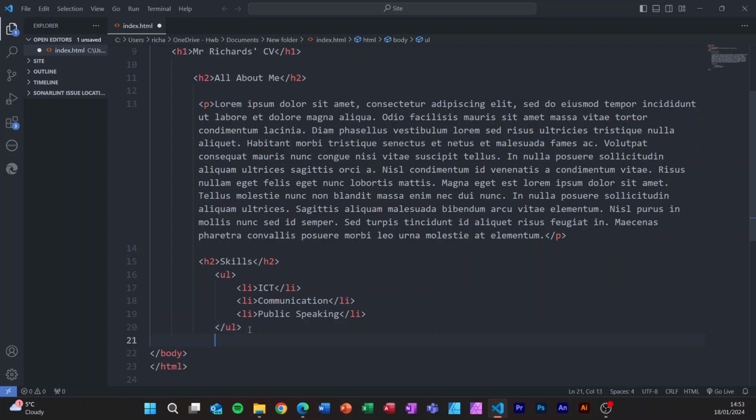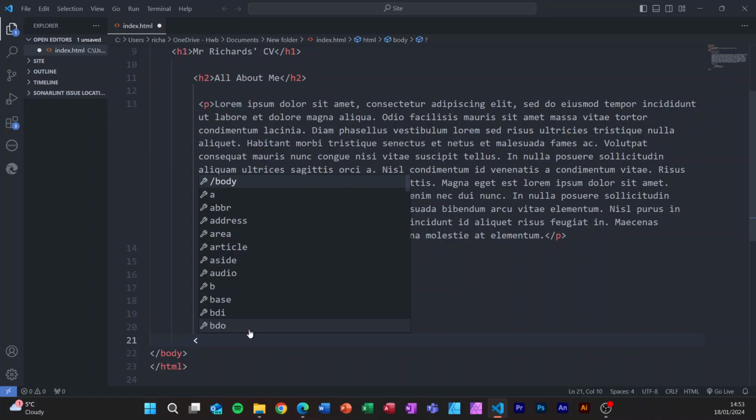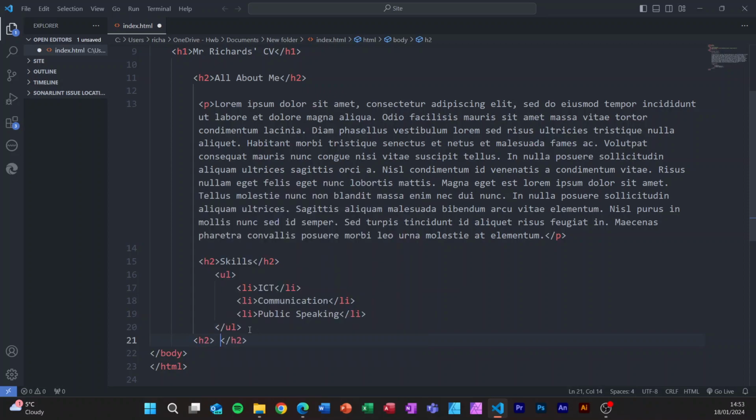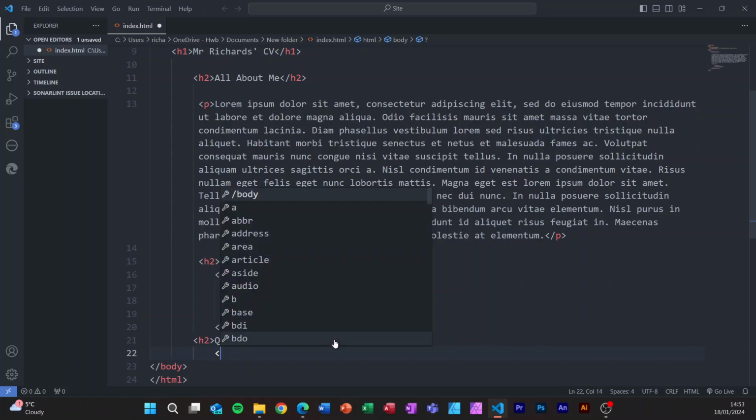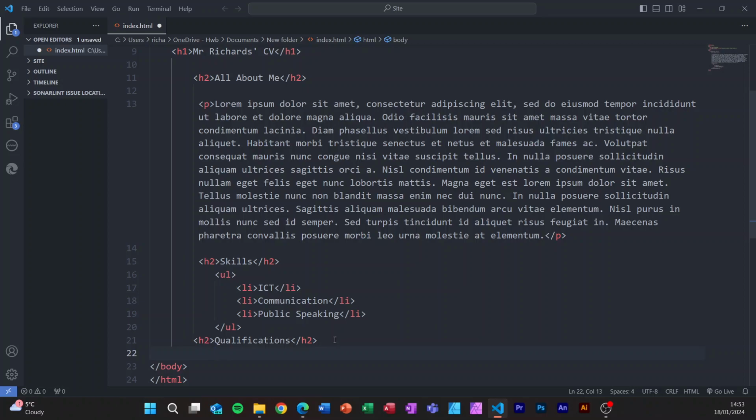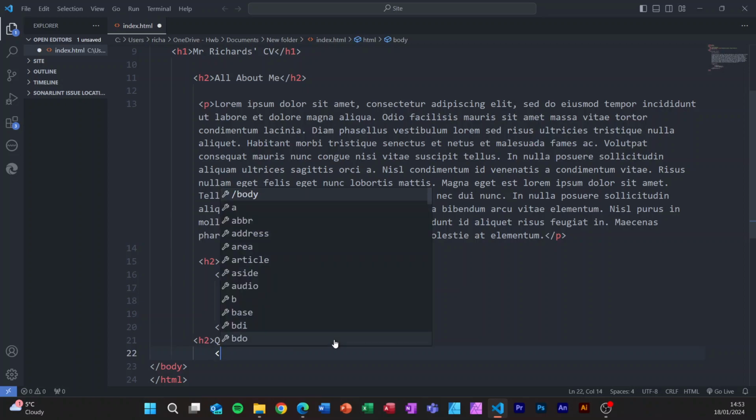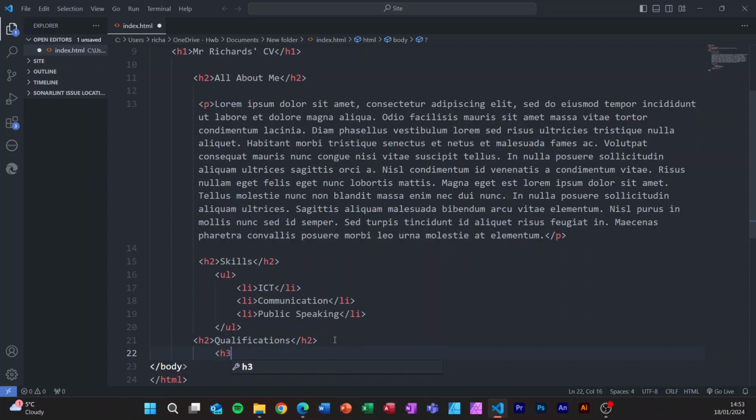And I will go to my next section, just backspace it to there. And my H2 for that one, I need a space, will be qualifications, like so. And then I would do another unordered list. Maybe you want an ordered list. What you might actually want to do, think about that, is put an H3 in there, for a slightly smaller heading.